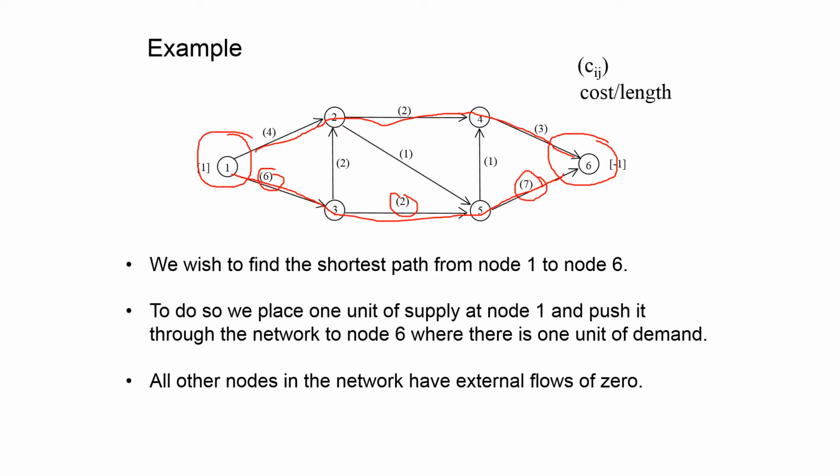So you can see you can solve this problem through exhaustive search, but basically you need to figure out all possible routes from one node to the next, which is not an easy problem for networks that have hundreds or thousands of these nodes. The way we solve this is using an algorithm called Dijkstra's algorithm, which you're going to see in the next few slides.